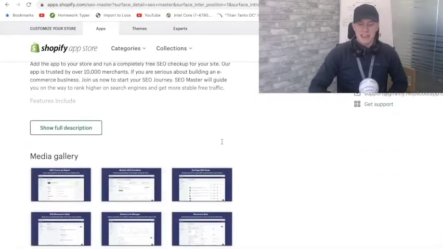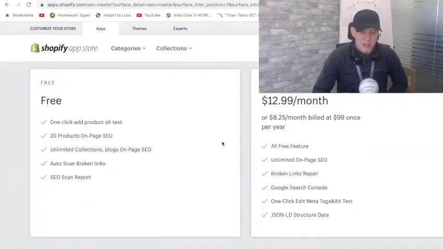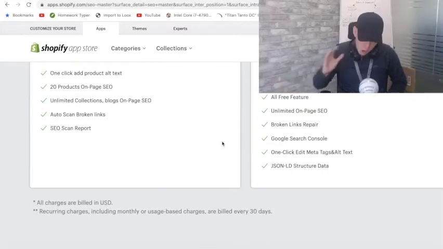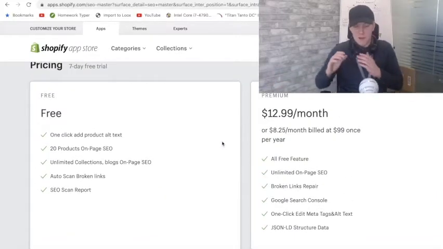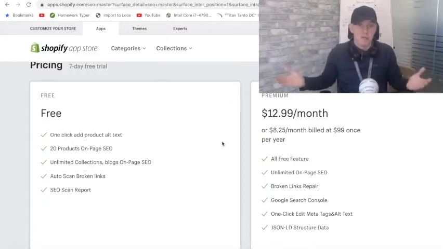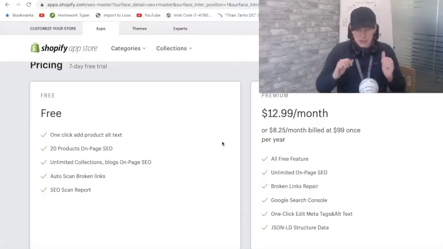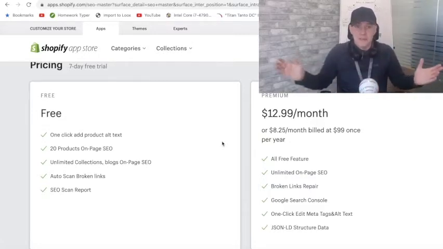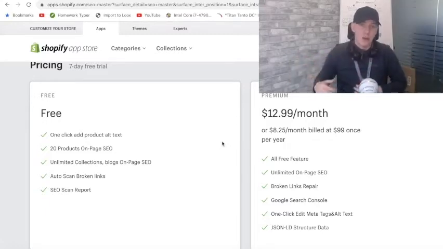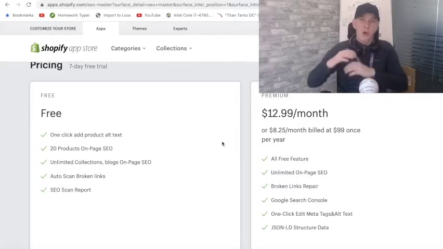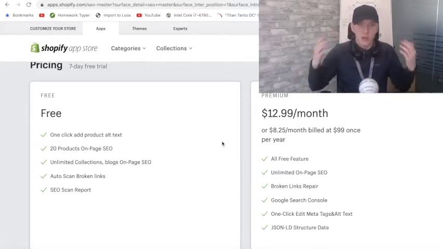Now, you might be like, well, is this really needed? Do I really need to do this? No, you don't. But if you don't get this app, then you're missing out on a massive amount of literal free traffic. Now, loads of people are searching Google all the time, every single day. Up to thousands of people will search for a certain keyword related to your store. Now, all you got to do is figure out what the most popular keywords related to your niche are and figure out how you can rank for them.